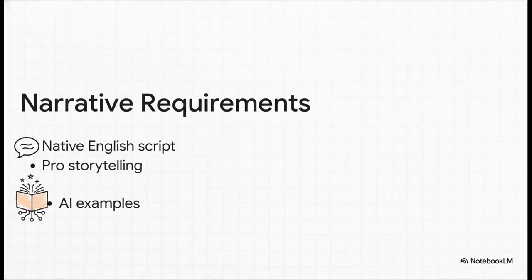And inside that critical 8 to 10 minute window, the blueprint demands some very specific narrative rules. First off, a native-style English script, meaning the language has to flow naturally and conversationally, just like we're talking right now. Next up, professional storytelling. We are definitely not just dryly reciting data from a textbook here, we're building a compelling narrative. And finally, it absolutely must be anchored by modern AI examples. You simply can't explain cutting-edge technology with 5-year-old references, right? This exact tonal combination is what keeps every single segment of our 5-part audience entirely engaged.